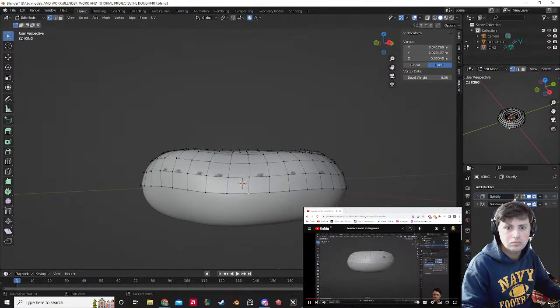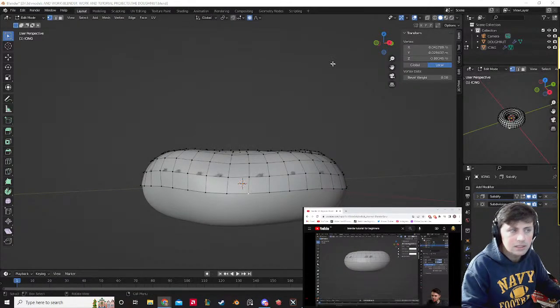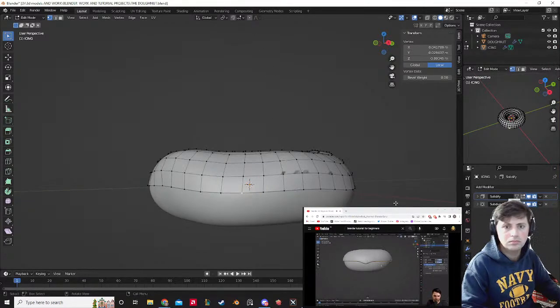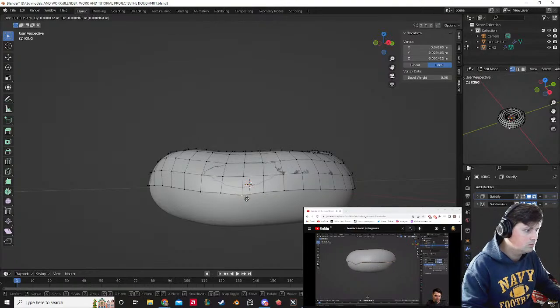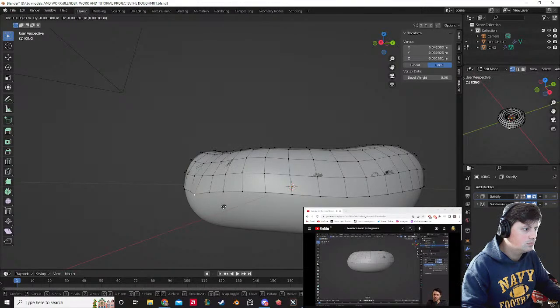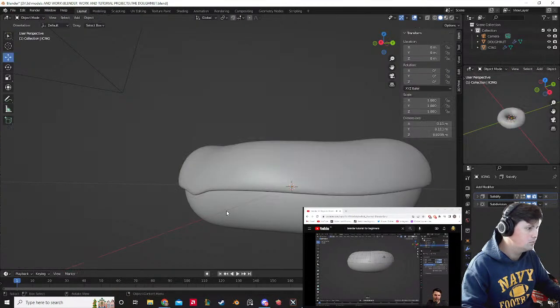So you can guess we are going to be doing on my screen keys tool. So it's turned off. There we go. If I move this down with G and then went back to object mode, you can see that we've got something that looks like a little droop, a little dribbly bit. So you can guess we are going to be doing quite a bit of that.